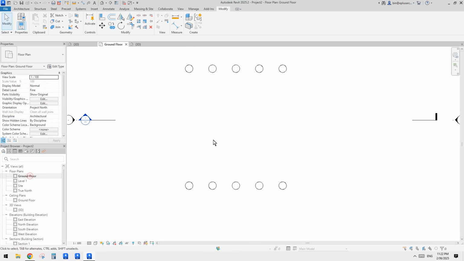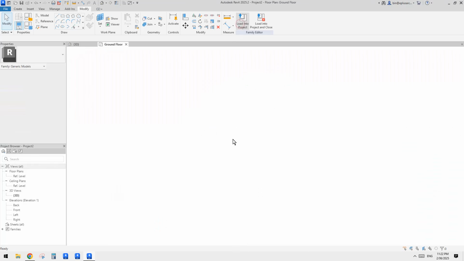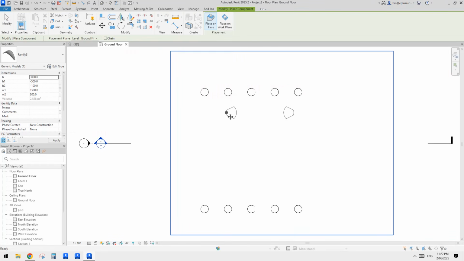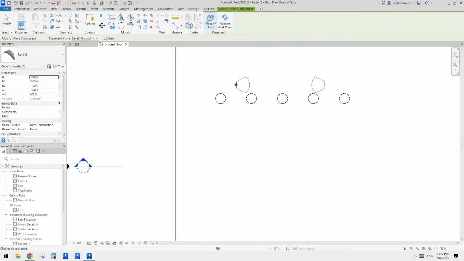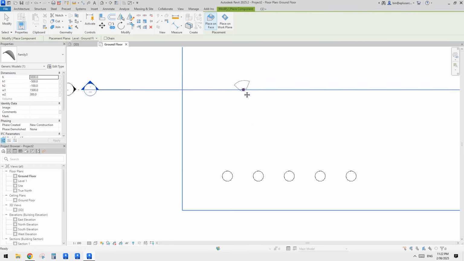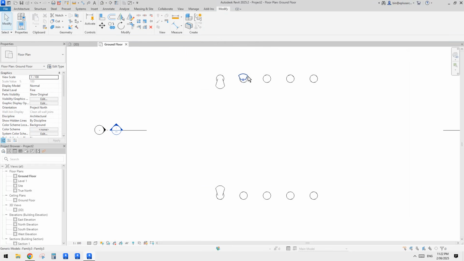Now I'm going to load that adaptive family into this project, and then start to place. I'm going to use place on face, and also use snap center point SC. So you can see once you type S and C, it's very easy to place, right? SC again, SC. Oops, sorry, too fast.